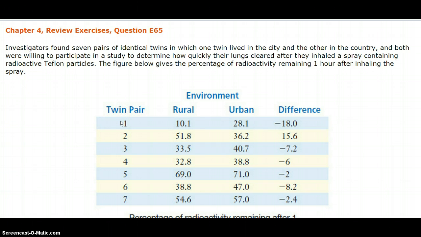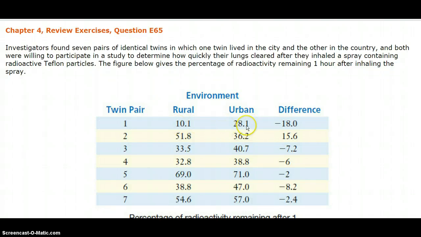I'm assuming they're looking at identical twins here, so that they would have the same genetic makeup, so that you wouldn't say, yeah, these rural people were getting rid of the radioactivity quicker, but maybe genetically there's something different about them. You wouldn't have any kind of hereditary or genetic factors like that. You may have some other issues, because it's certainly not an experiment. But the nice thing is that you would take out whatever the lung structure genetically of these twins is. They should be roughly the same.